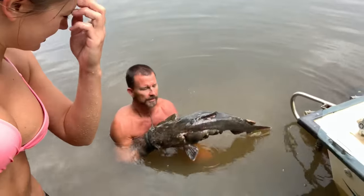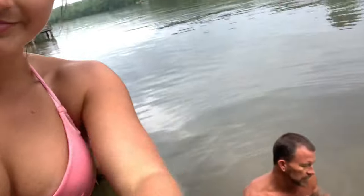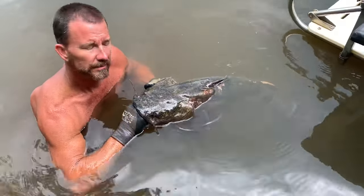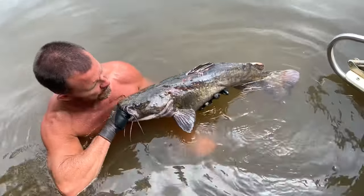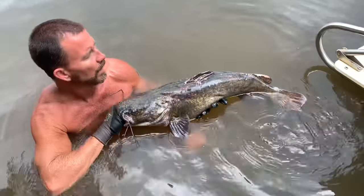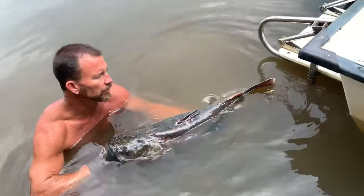Yep. She is. Big old pretty thing. You're going to put her back in the hole. You're going to turn her loose and see if there's another one in there? Yeah. Cause there's... you want a marker? Oh, it's my knife. Yeah, it's in there. If you want to, you can cut a tail.